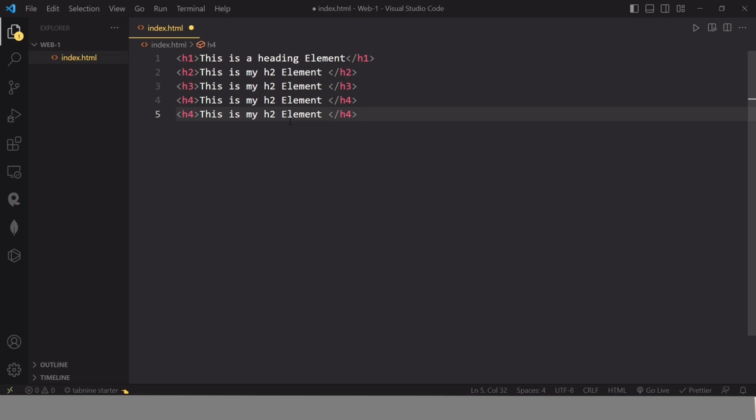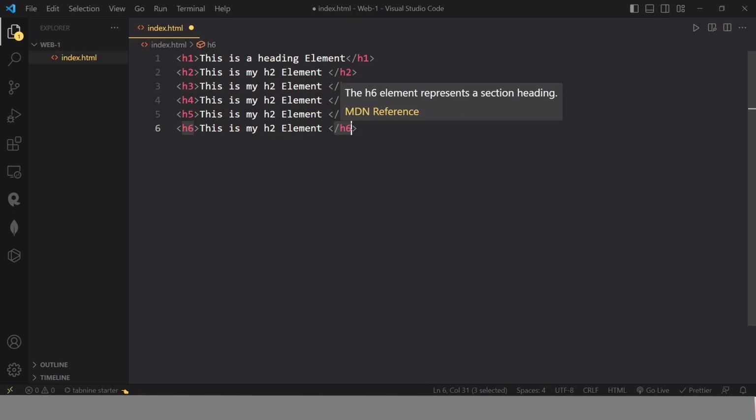You have got an open tag which is h1, and you have got a closing tag that has the corresponding number. Now if you create a tag like this one with an h1 and then you end with a different one like h6, then that's not going to work. Just remember that when you are writing your own code.